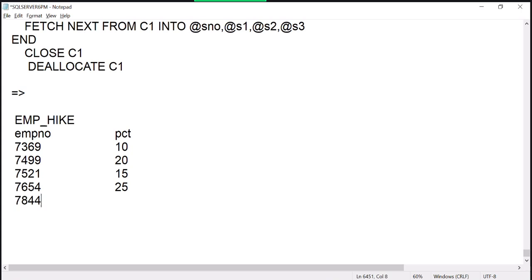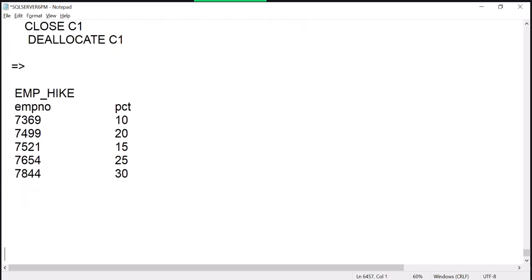Like 7844, salary should be incremented by 30%, like this. So which employee's salary should be incremented by how much percentage, the details are in another table. Understood?